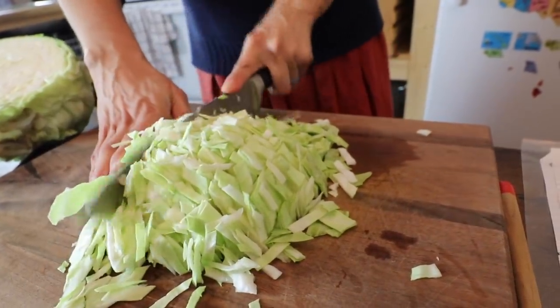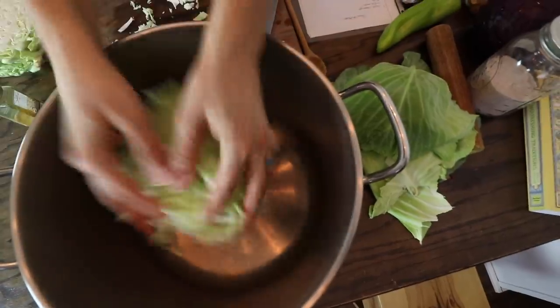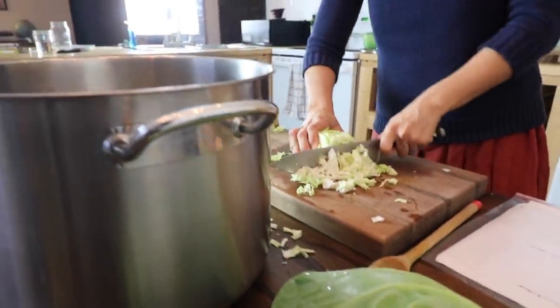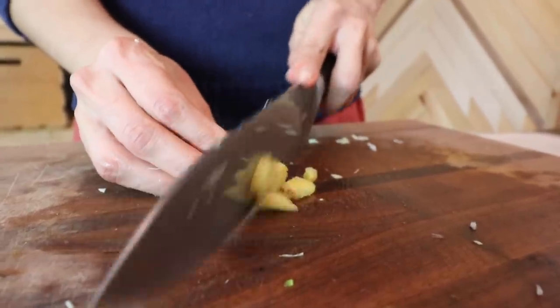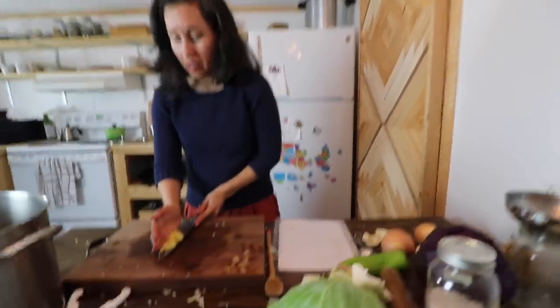Next I'm just going to cut this crossways so the pieces are bite-sized. We're going to need our stock pot for this — just dump the cabbage right into the pot. Next we're going to chop the rest of our ingredients into little tiny pieces, however you would enjoy them in your mouth. For the ginger, that's going to be really tiny — I don't think I'd like to bite down on a large piece of ginger. You can actually grate the ginger, but for this one I'm just going to chop it into little tiny pieces. There's almost no measurement for this recipe; you can add as much ginger or other ingredients as you like. I'm just adding one knob of ginger.